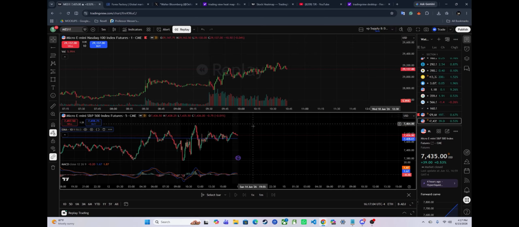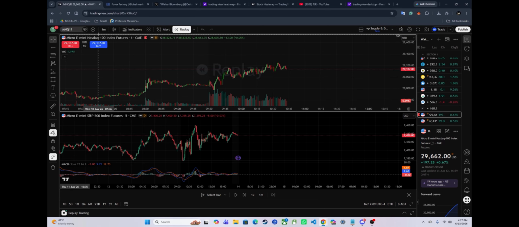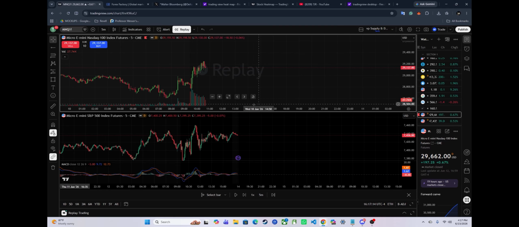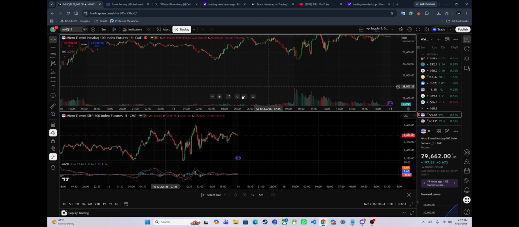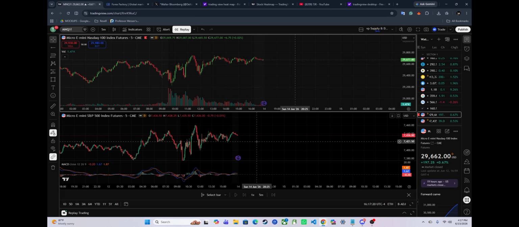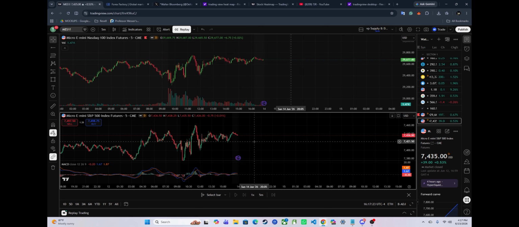What do you see? These are two different charts. This is S&P and this is NQ. Let me put them both on the 5 minute. They look exactly the same, right?